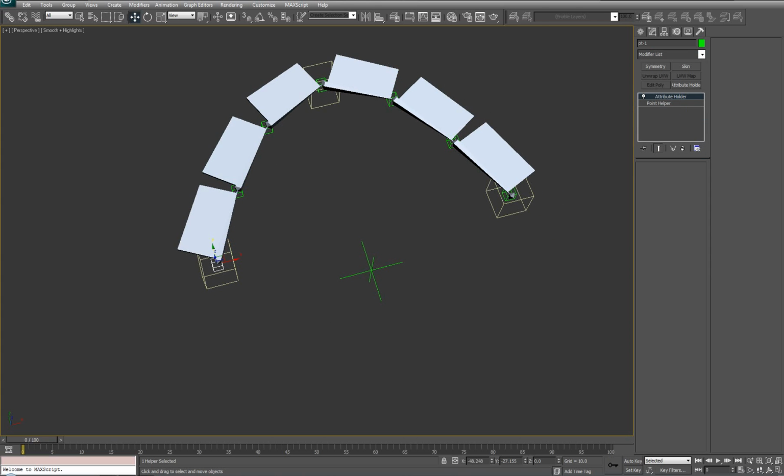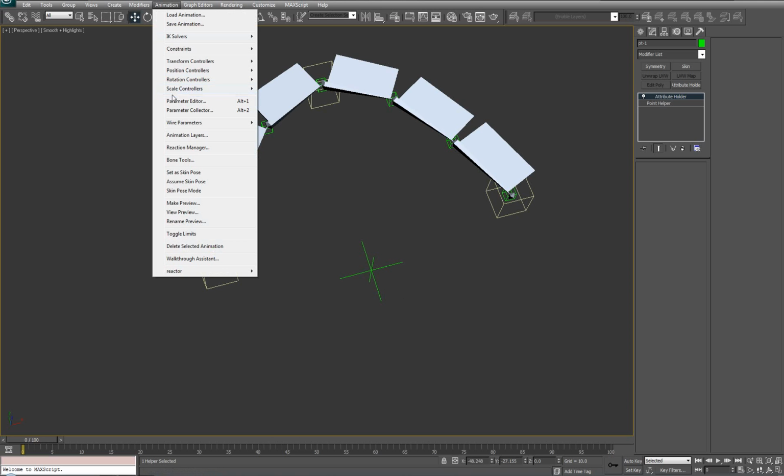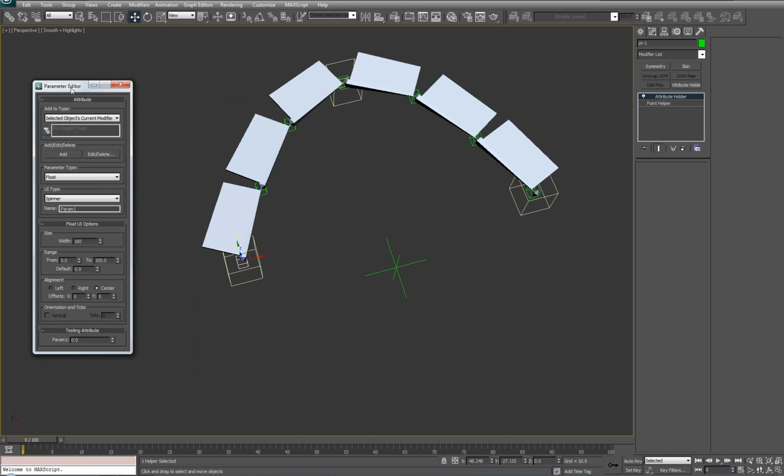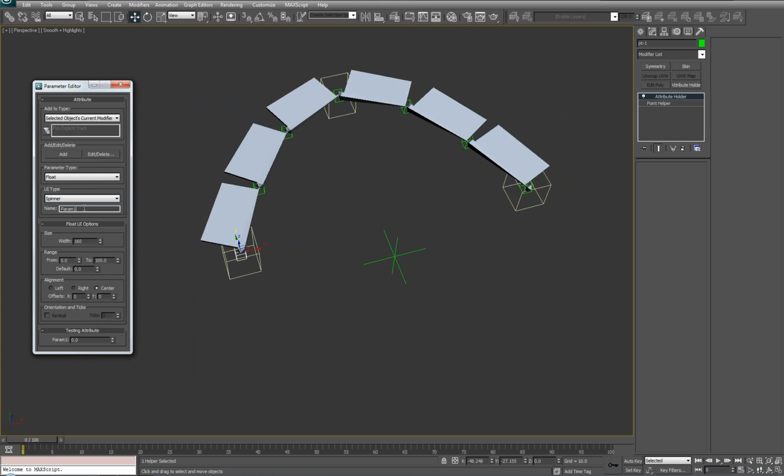So once we've got that in, go into the animation parameter editor, and I want you to put in on the selected object's current modifier with the attribute holder highlighted. The name of this one is going to be X multiplier. It's going to be a spinner.